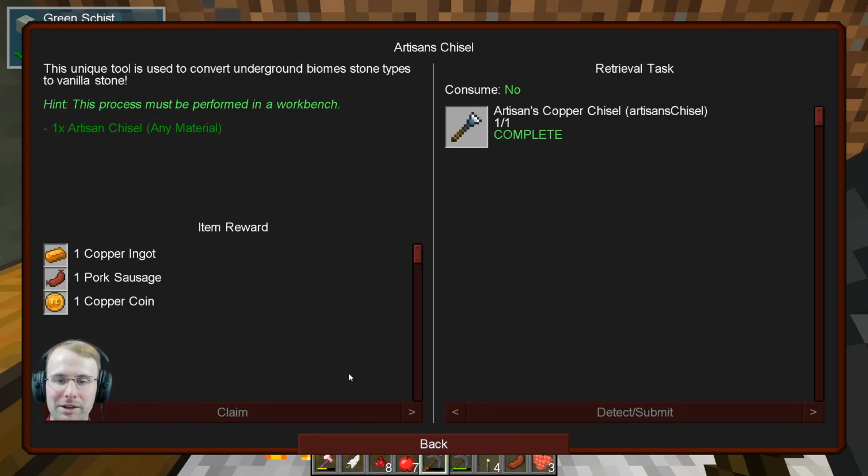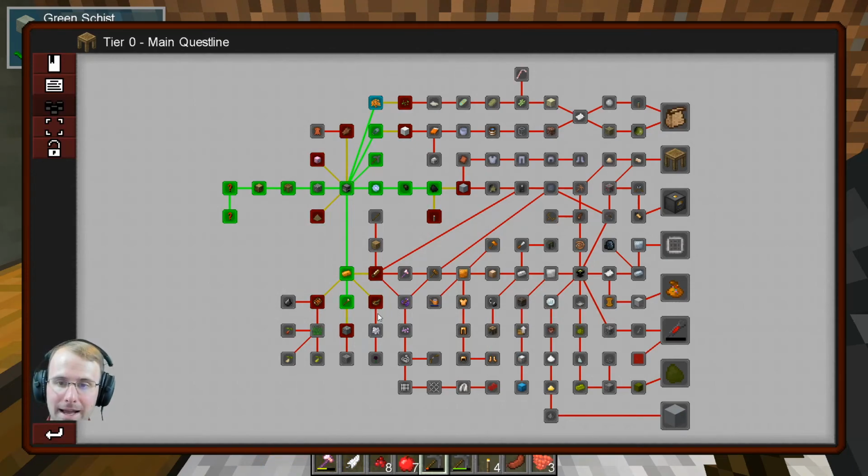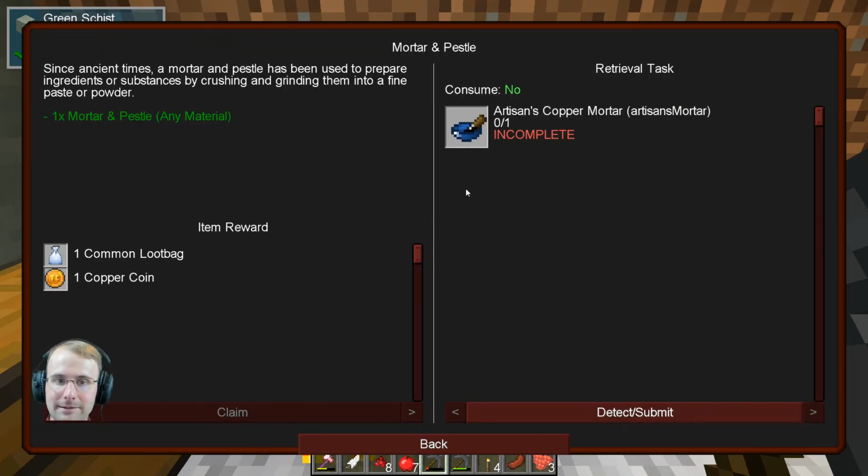Must be performed in a workbench. Yeah, obviously. It's a 3x3. Come on. So next we have a mortar and pestle. And this is used to kind of crush things together. Going to get us our first loot bag.